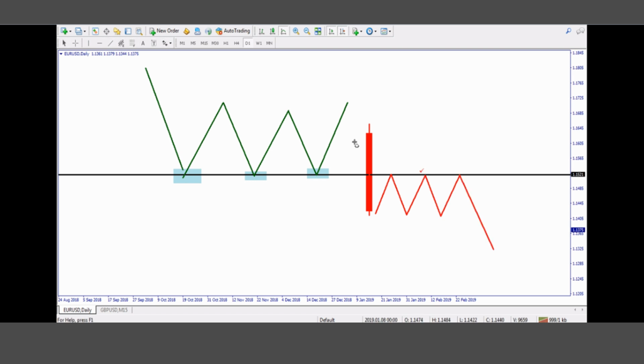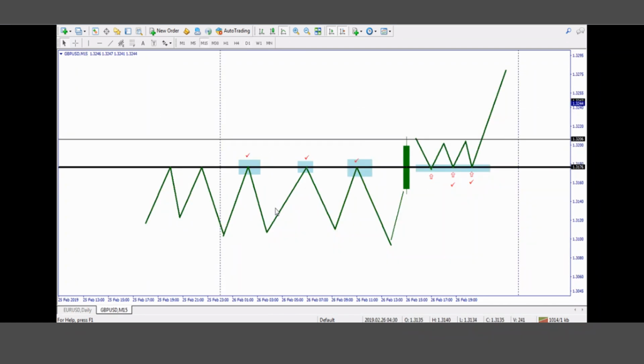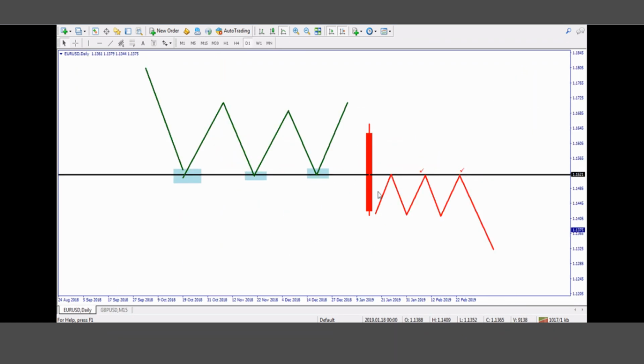So I hope this should make some little sense, that the same principle we are applying on breakouts on the bullish side is the same one we are now using on the bearish side. It's just that we are now heading downwards. On the bullish side we are heading upwards like this. This one we are heading upwards, and then in this case we are now heading to the lower side.